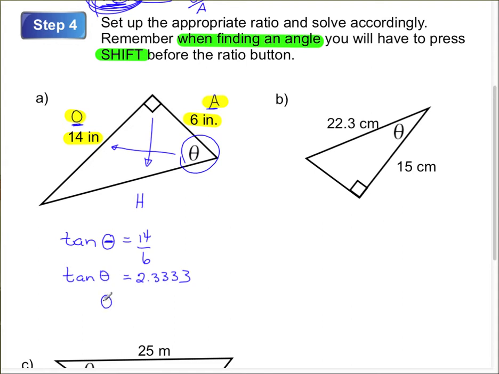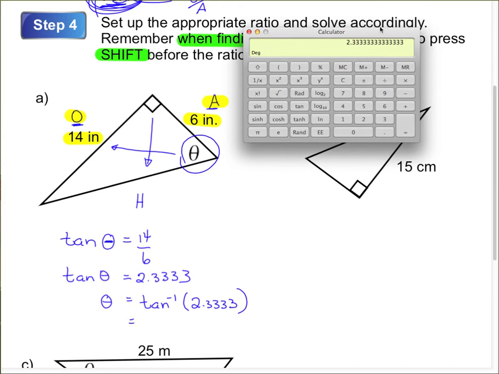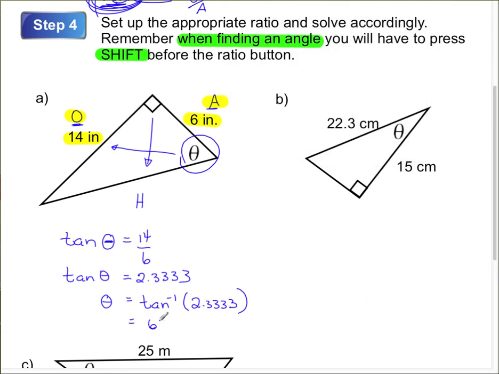Now remember, to get theta, and this is the same as when we got A in the last example, we're going to go tan to the -1 of 2.3333. And we're going to type that into the calculator. I'm going to pull this up again, and I've got all those digits on there, so I don't even have to get any round off errors. I just have to do tan to the -1. Now I just have the tan button here, so I got to press shift first. And now it turns into tan to the -1, so I press it. So 66.8. And of course this is an angle, so that's measured in degrees.